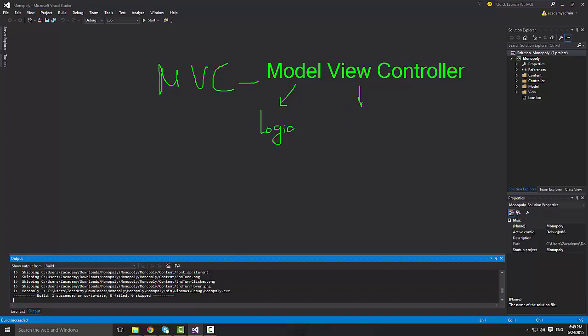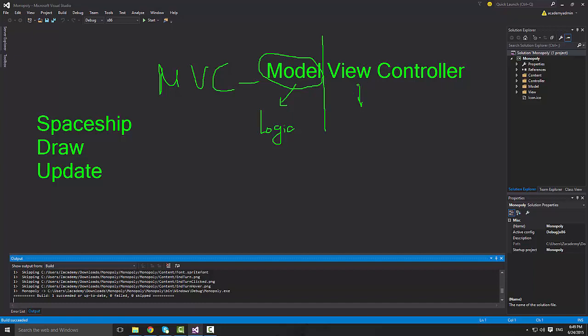What we did last time was we had a spaceship class, and inside we had a method draw and a method update, which is absolutely fine as well. But this is just a different way of writing your code and structuring your application. The idea with the MVC is that you keep those completely separate. So at no point is the model going to communicate with the view when we make those classes. Nowhere in the view am I going to say give me the board, give me the players, and so on.